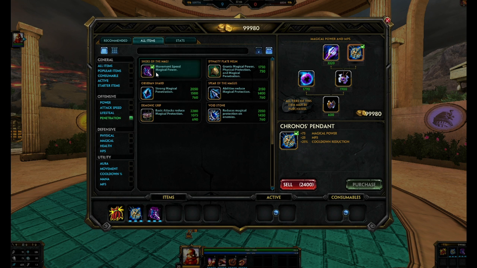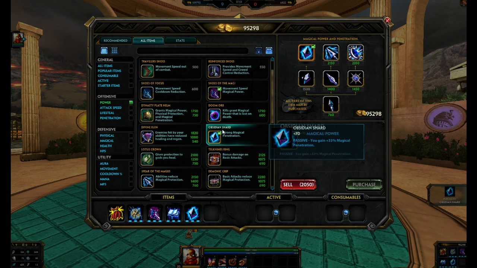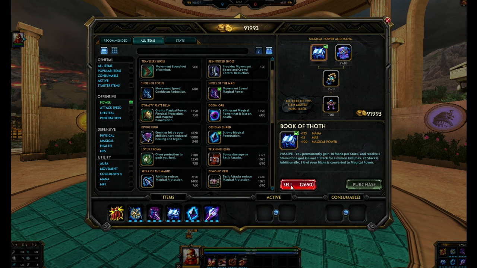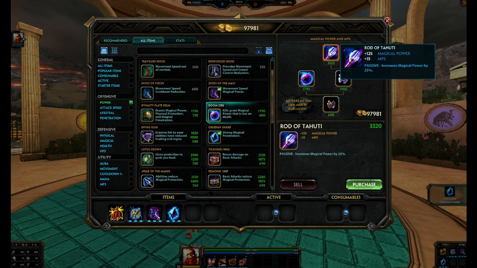And then of course going into a stacking item, if you really want to. Let's just pick up Book of Thoth. Then you can go into Pen, and then you can go into the Rod of Tahuti. Now, if it's a really fast-paced match, you're probably not going to have time for a stacking item like Warlock's or Book of Thoth, and you can go straight into a penetration item and then go straight into Rod of Tahuti.